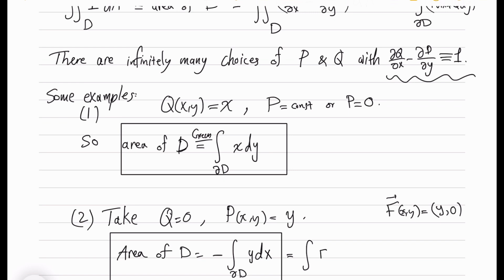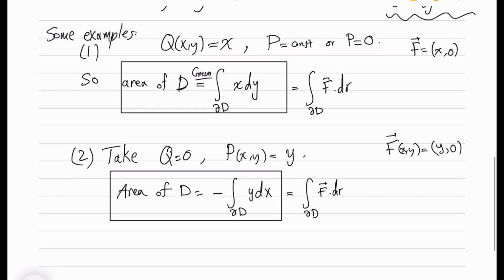So this will be integrating F dr, this particular F dr, over the boundary. The same is true here also. And this time the vector field F for us is P is x, Q is 0. So F dr. And then there is a third one, which is more symmetric. So combine the two above. We love symmetric formulas. Here it seems like there's discrimination: x doesn't get the differential, y gets it. By the way, remember that these were defined previously. We talked about the definition of this thing.